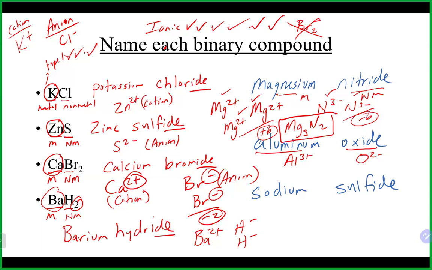Once again here, to equal 0, 6 is our common number. To get my aluminum to 6, I need a grand total of 2 of them. And to get my oxygen to 6, I need not 2, but 3 of them. So that is 1, 2 aluminums, number to the right, and 1, 2, 3 oxygens, number to the right there. And there's my formula in this case. Any questions on that one there?